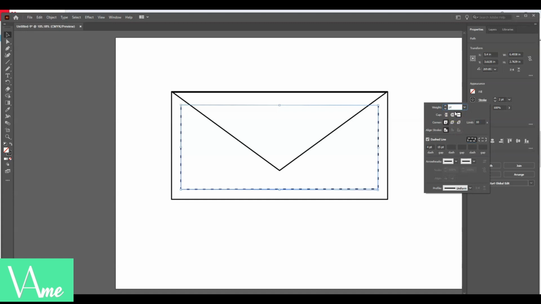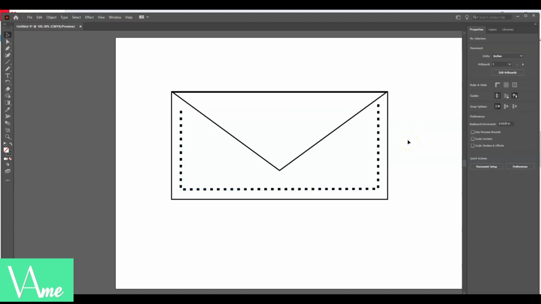Or maybe a 5-point weight will look good. Let's change the dash to 1 and a gap of 15. So we have achieved the image that we want on this mail.